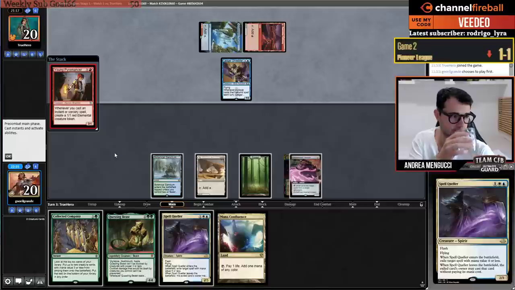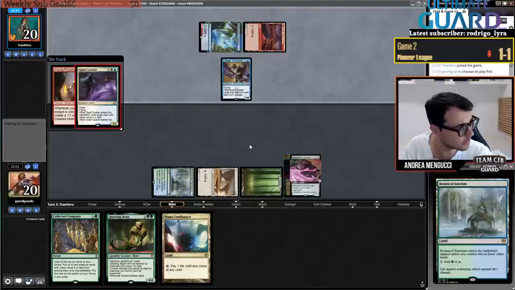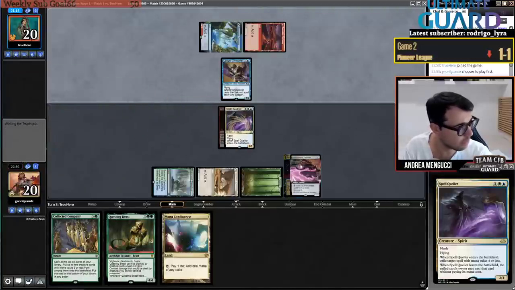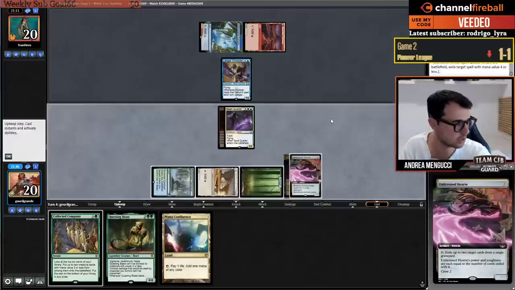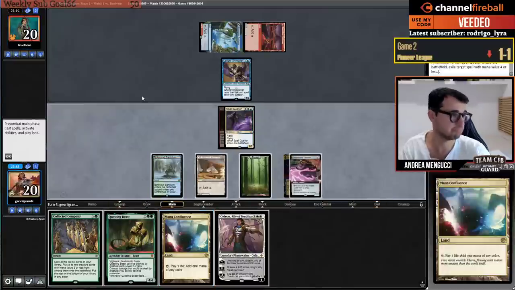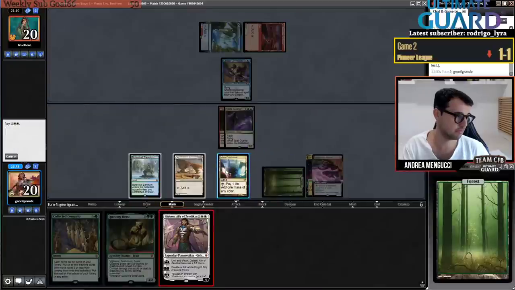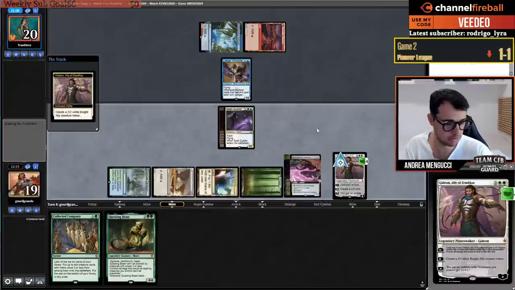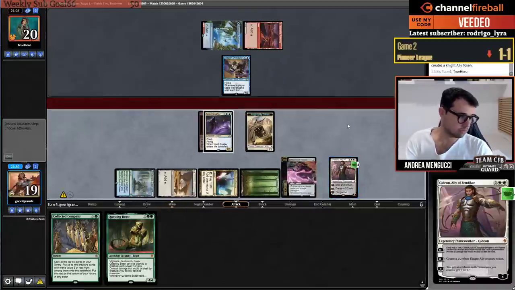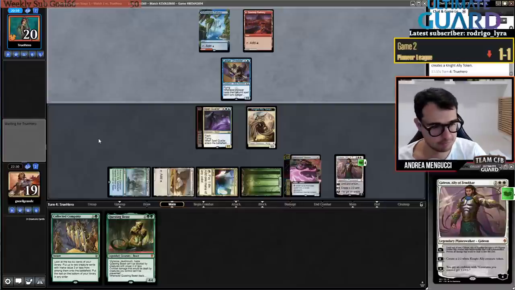Oh, good. Pyromancer. Pyromancer is gonna get countered. Also, Lessons keeps the Fiery Impulse in check. I think I'll go for Gideon. Gideon! I mean, I drew well this game, huh? I drew very well this game. Next turn, the Gideon starts attacking. Boom, boom, boom. 5-5. I'm unkillable.